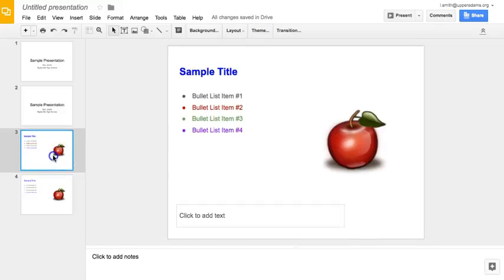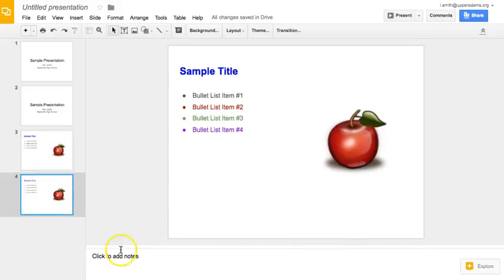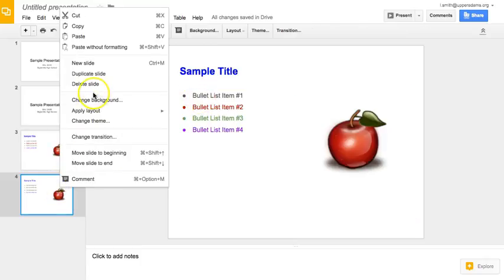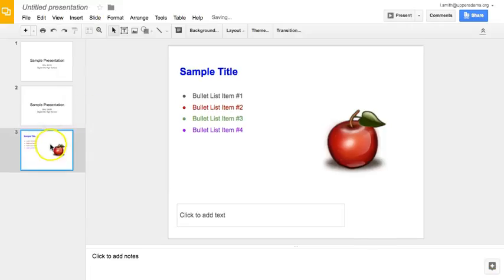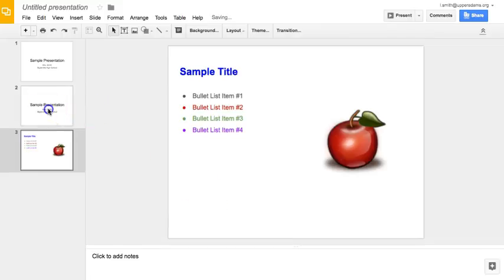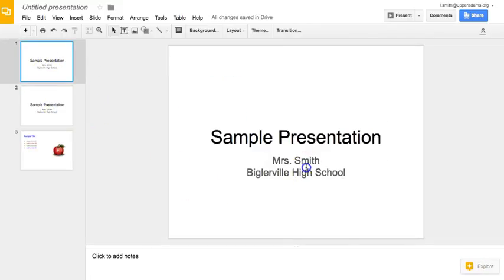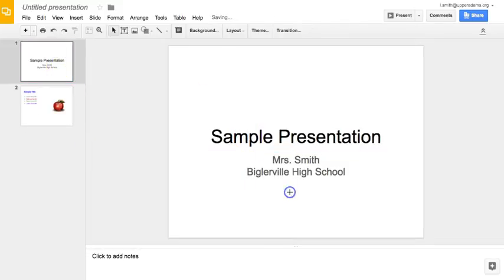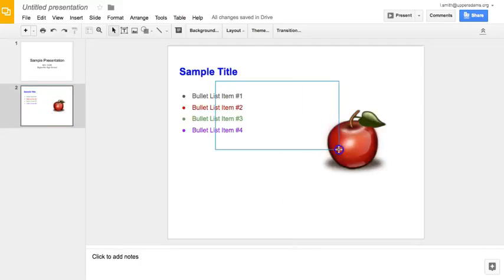and so you see I've got two of the exact same one. Now this looks like my original because you can see that there's nothing on the bottom. If I click in here, that again is the slide that I had made. So maybe I want to delete this one. Get rid of my original slide. This is my new one. Again, I'm going to click here and get rid of this text box. This is my original slide, so maybe I get rid of this now. And now I have two slides that the students cannot click and drag across.